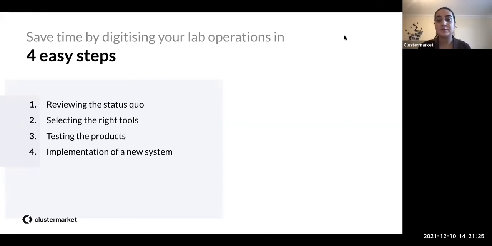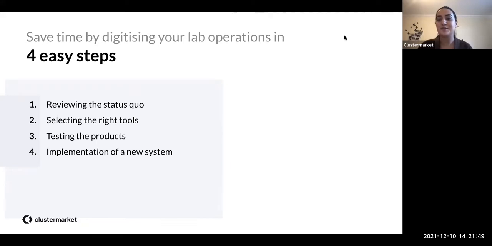And number 2 is, of course, selecting the right tools. We always recommend using a lab management system. It also helps you to save time, but also for the users. It's something very important because they can plan in advance. It's very easy for them to know if the equipment is available or not. And especially when it comes to research, you always need to plan in advance.